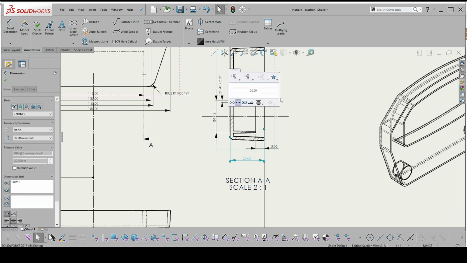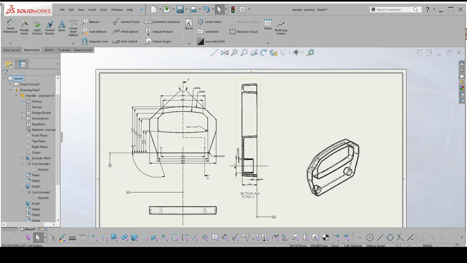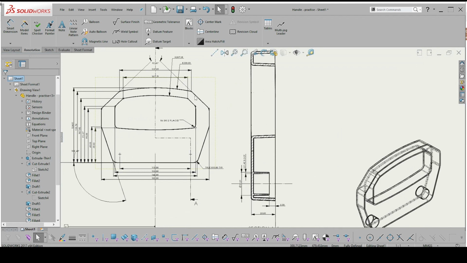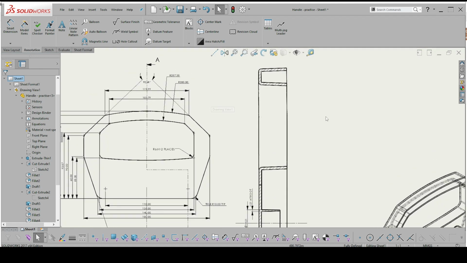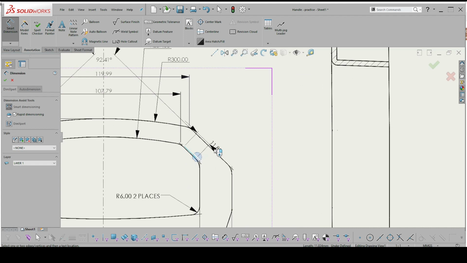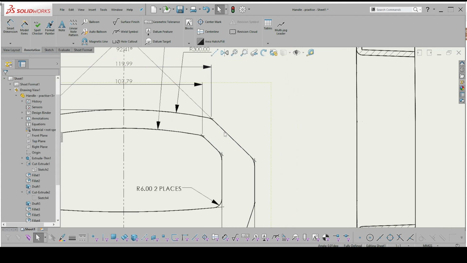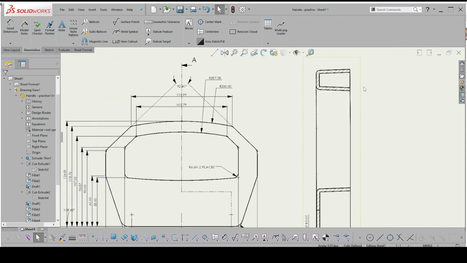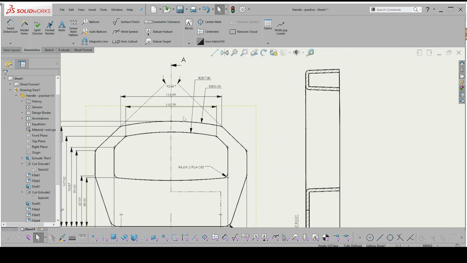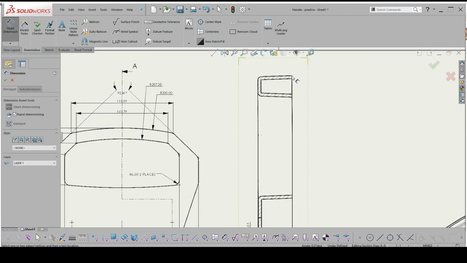Rearrange these a little bit. So far, so good. I've got all the dimensions I need here, except for this one here. I don't have that width there, which I don't think I can put in here. Let's see. It's an angle. These are at an angle because of the way it's drawn. So I should really create a section line which goes through there as well to show that width. I'll be okay if all you do is this.